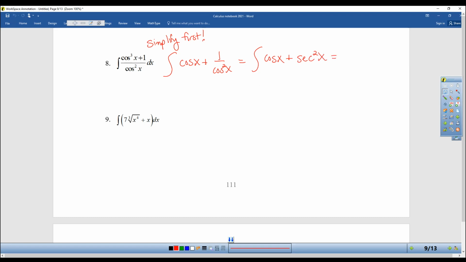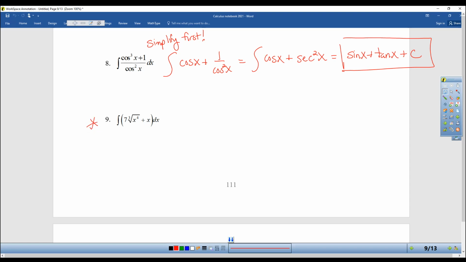Now I'm not going to repeat the integral sign because I am actually going to do the integral. So the derivative of sine is cosine, and the derivative of what makes secant squared? Of tangent. So if you didn't have those rules memorized before, now you have to really have them memorized if you're in AP so you can go forward and backwards.